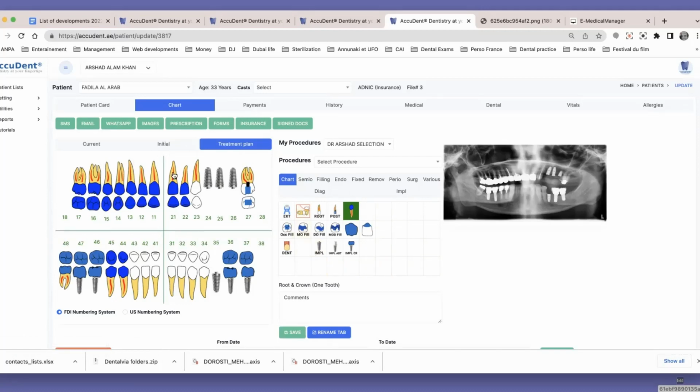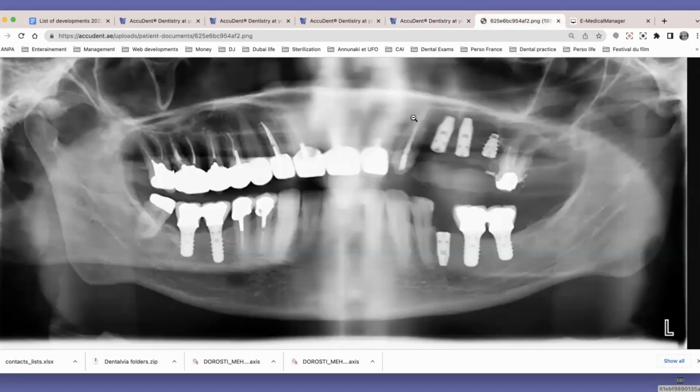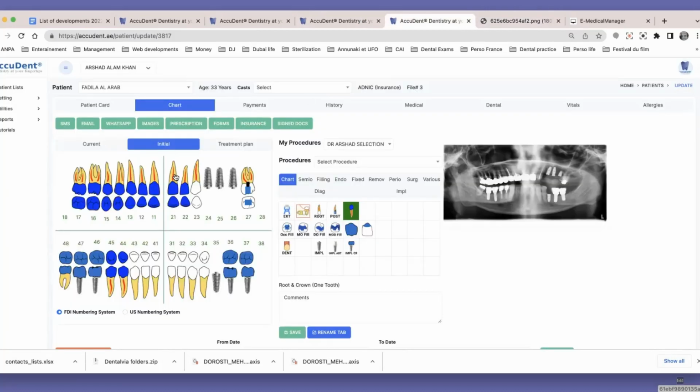So I have been starting with the initial state, which is coming from the clinical aspect and from the radiological aspect. Based on these two things, now you can select, you can magnify, you can check here that you've been doing the things in a good way, and you can come back to the initial step.